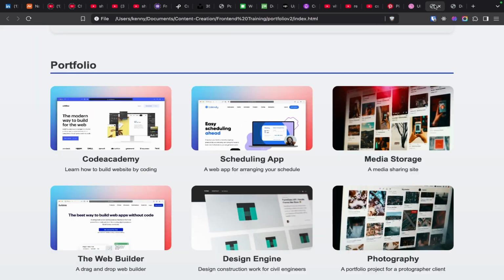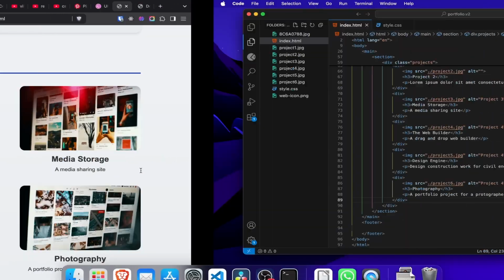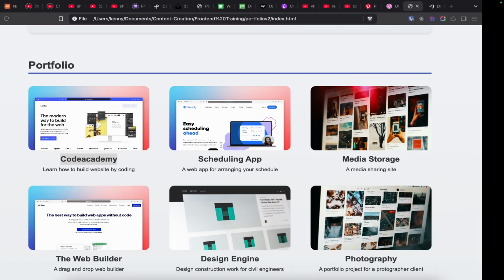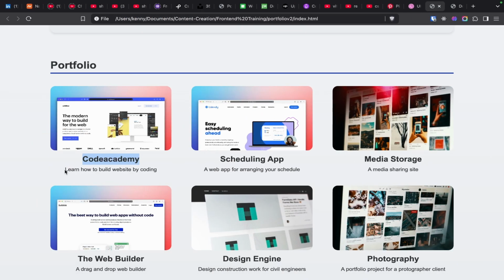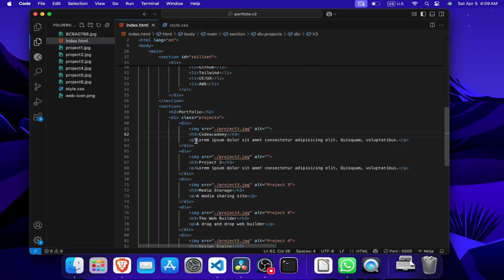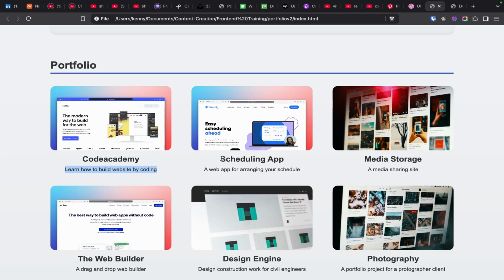So let me quickly correct these ones. This one is the Code Academy. Copy. I'll change this from project 1 to the Code Academy. And then this one, then we have the scheduling app.